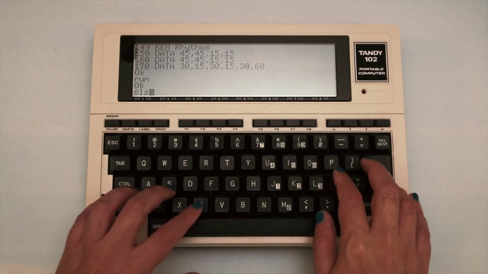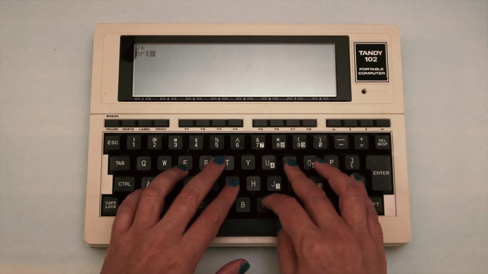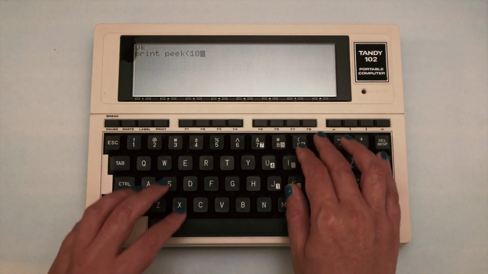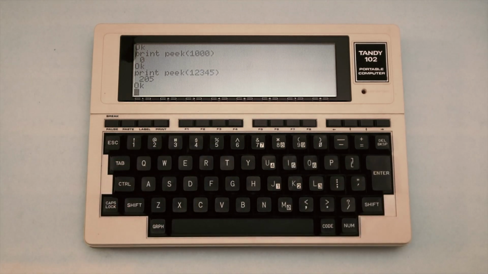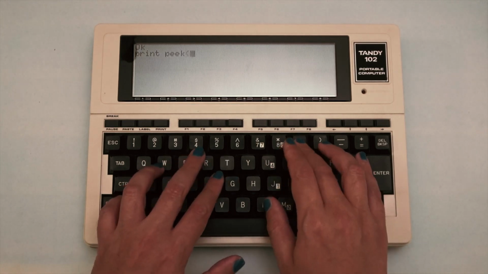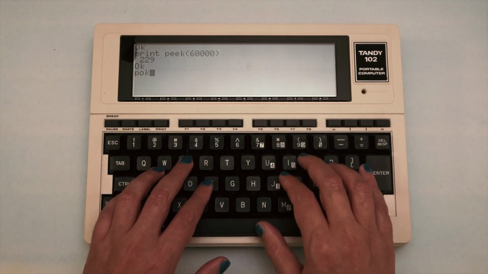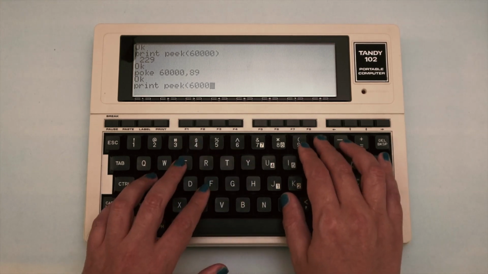Okay, let's clear the screen again, and I'm going to show you one of the advanced features of BASIC, the infamous peek and poke statements. These allow you to inspect and change individual bytes anywhere in the system's memory. So I can peek at some locations just to see what values are there. Now the numbers below 2 to the 15th, or 32767, are ROM slots. Above that we have RAM, as well as system locations. So let's peek at location 60,000. Now use the poke statement to change the byte at that location to a different value. If we peek again, you can see that it has changed.